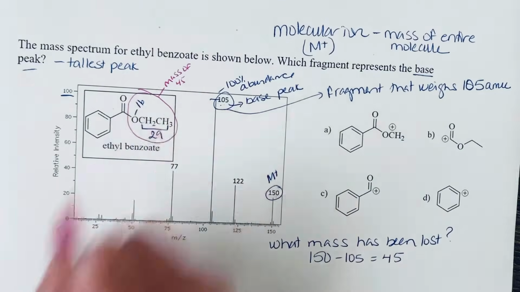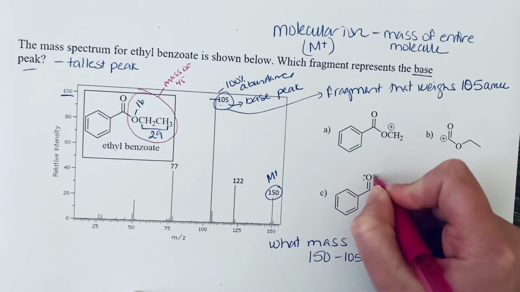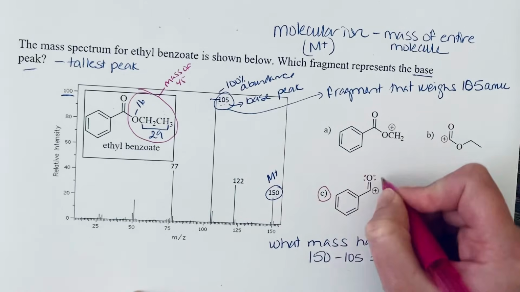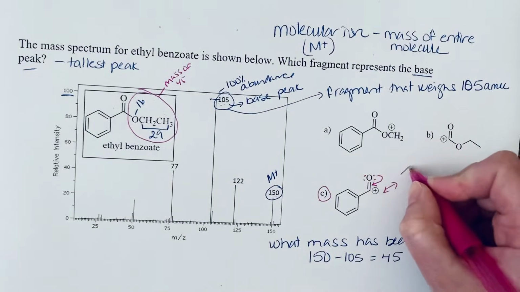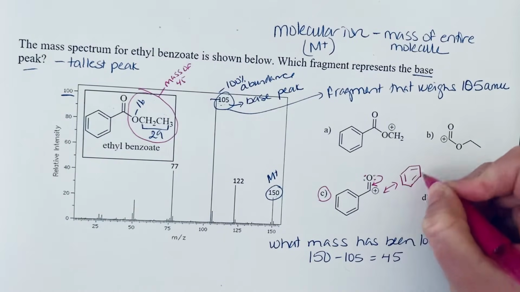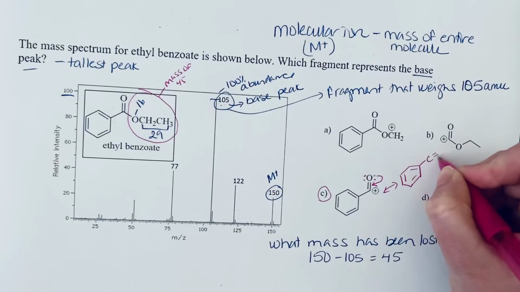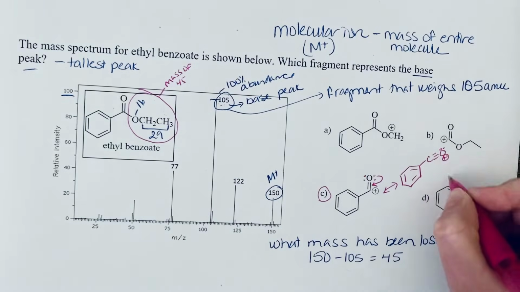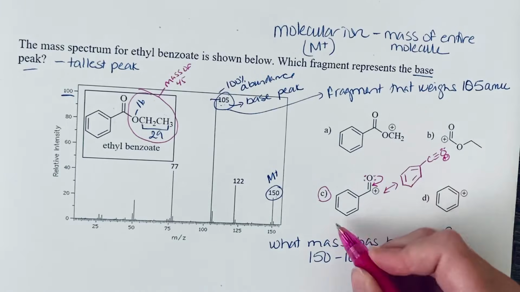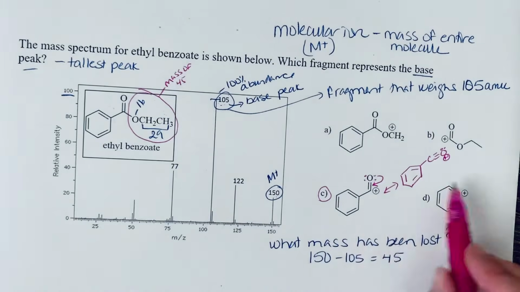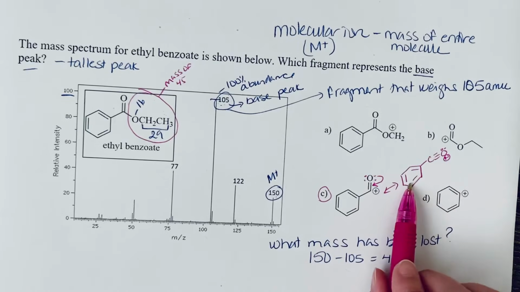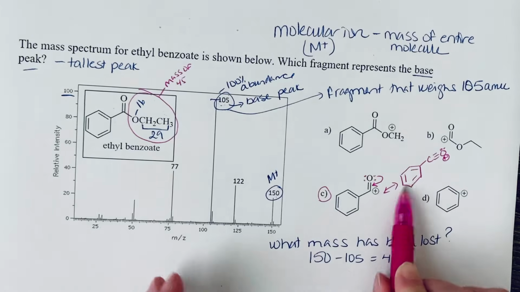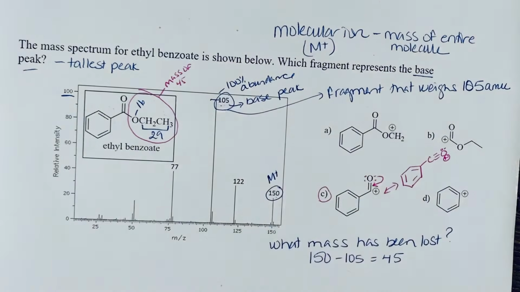So it is cleaving alpha to the carbonyl, and the reason why it is doing that, this is the fragment we'll be left with, is so you can get this resonance stabilized cation. So we would actually end up with this cation structure, and this allows for everything to have a full octet. So this really helps to stabilize this, which explains why this cation is less likely to undergo further fragmentation and more likely to arrive at the detector as it is, which is why we see this in the greatest abundance.